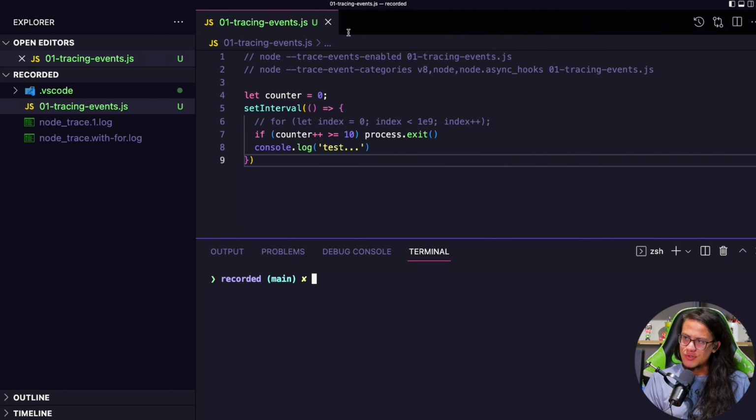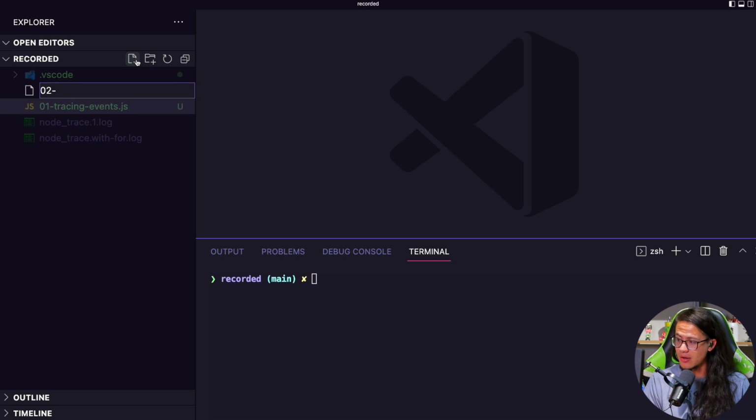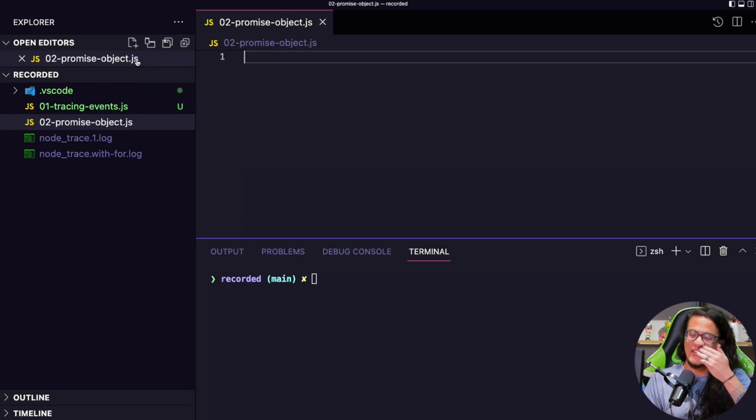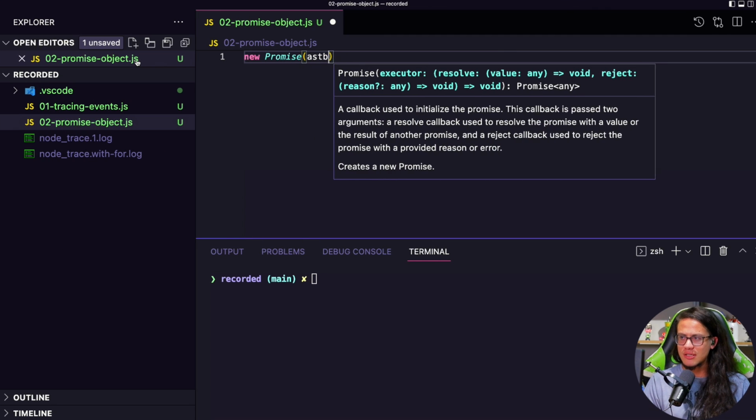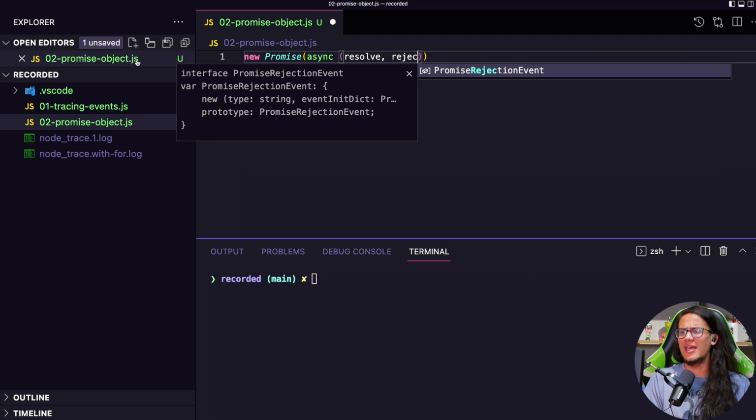From now on, I won't actually follow the same order James did in the video. I'll start with the most frequent mistake I still have seen my students committing. Alright, to see the most common mistake I've seen, let's create a file. Alright, so promise object.js. Okay, James now was talking about this and I've seen this a lot. Let's go through it. Some people try creating a promise object, all right, and they put async here, resolve, and reject.